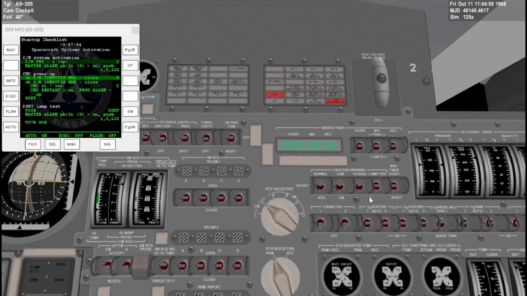You can see 1 and 2, on and on, but system 1 is up and system 2 is down, middle is off. Many switches in the spacecraft are like this. Some of them are just simply on and off, like cabin fan 1 and 2, where up is on and down is off, and systems are separate.